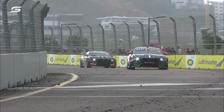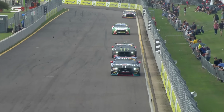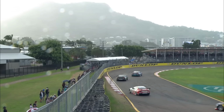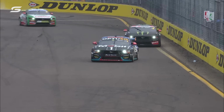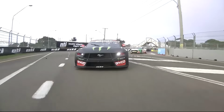And it still looks pretty ordinary out there towards the southeast. The wipers on Cam's car. Parts of the racetrack are dry, other parts are partially wet, others are quite wet. How do you play that game? It's all about the feel in the seat of your pants, tips of your fingers, tippy toe off your toes to be able to understand how to get the most out of your Dunlop tyre that's well worn on a greasy track with 1.5 tons wanting to get away from you and throw you into a concrete wall.